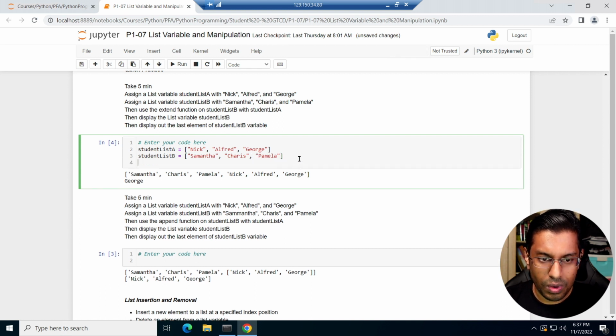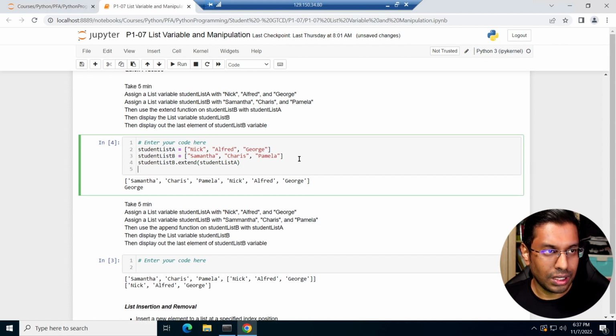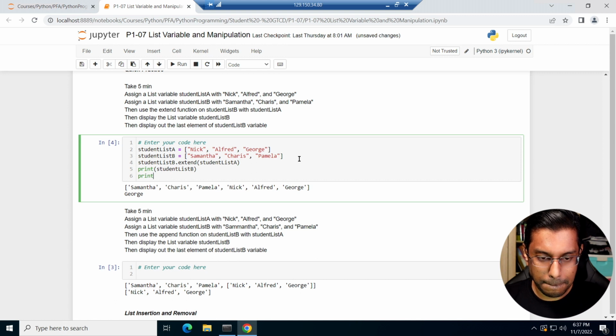And now what I'm going to do is extend. So I'm going to do student list B dot extend student list A. It's simple. I'm going to print student list B, and I'm going to print the last element of student list B. For the last element, I'm going to use -1 as the index.